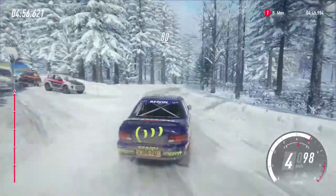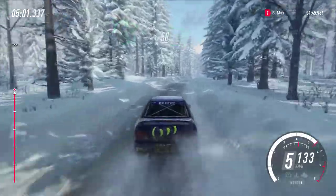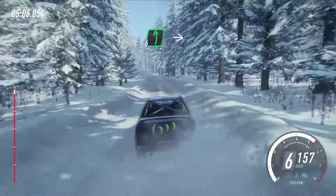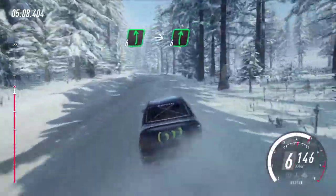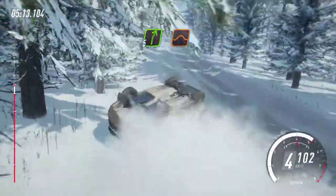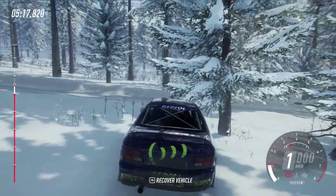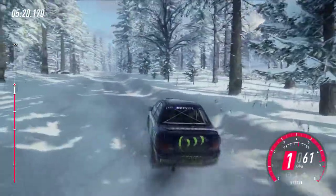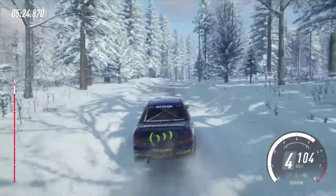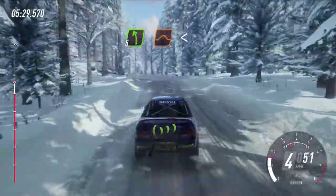Keep left of 80, six right of a crest, into six left, 50, six left, 60, six left of a crest, into six right long, 100, uphill. Into five left of a jump crest, opens extra, extra long.